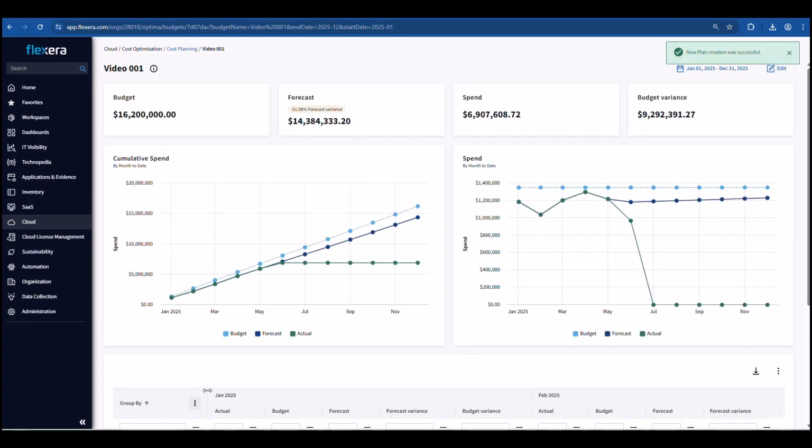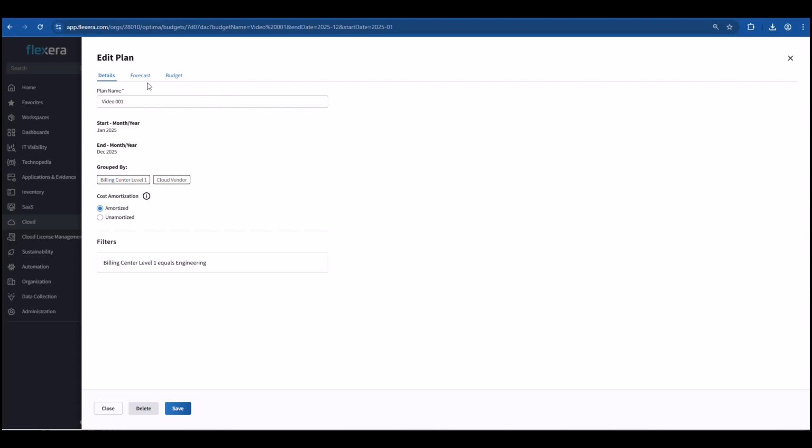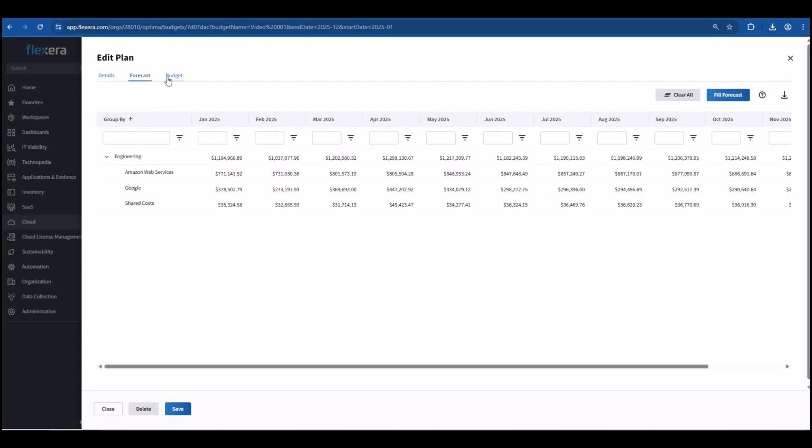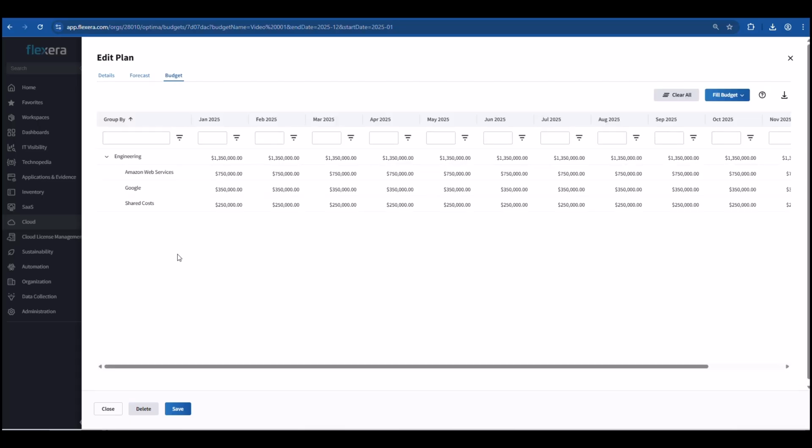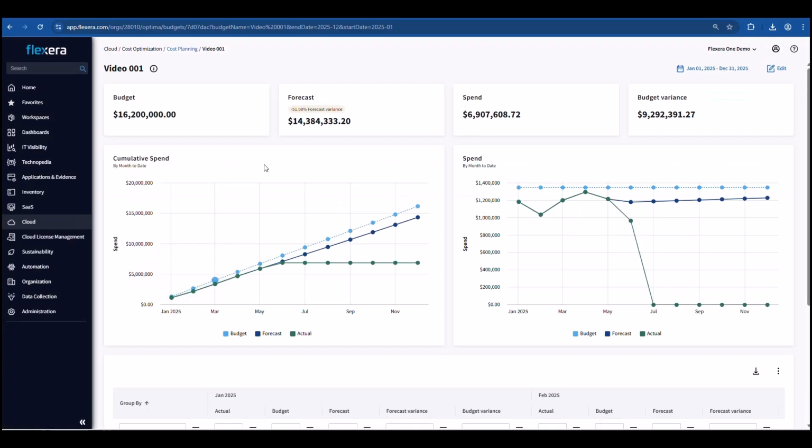At the summary screen, we have the edit button at the top right corner, and the edit button provides access to the forecast and budget screens that we've seen, and the exact same capabilities that we saw in step 4 and 5. As you can see, we have sections for the budget that's been uploaded, the forecast, the actual spend, and the variance.